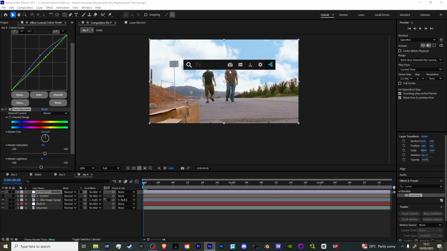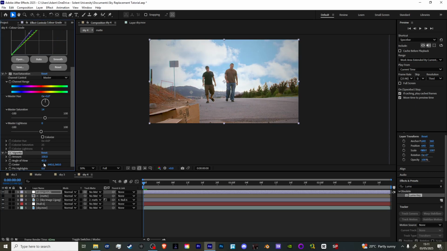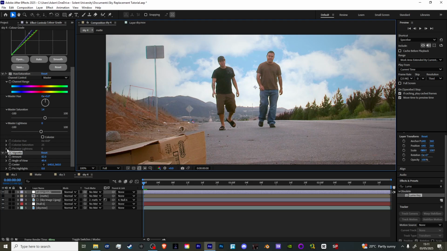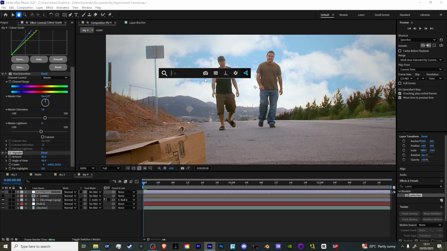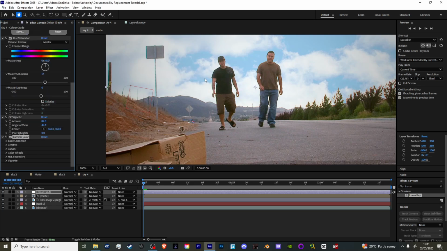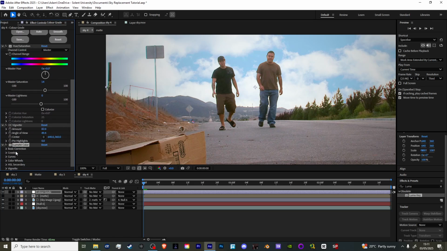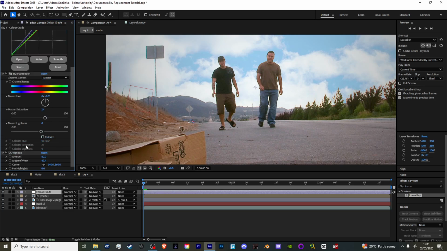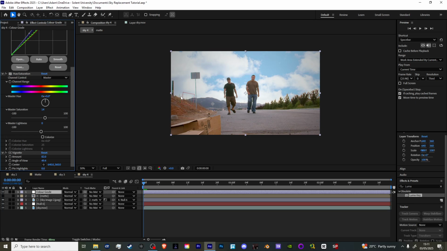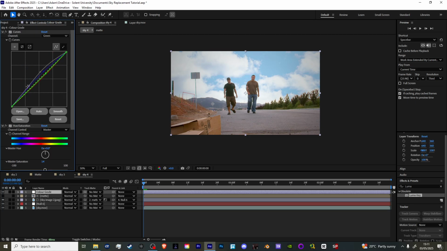Finally, I'm going to add the CC vignette effect. Play with the angle of view, play with the amount. Then that basically gives more depth to the image. You can add a Lumetri color, which basically gives most of these options. But if you're used to this as well, then this can absolutely work. It's just more of an organized version of doing it, and also they have Lumetri color on Premiere as well. But if you like your color grading on After Effects, then it's not too much of a biggie.